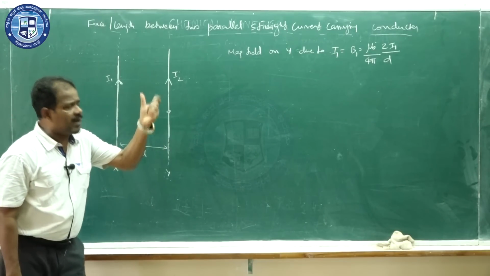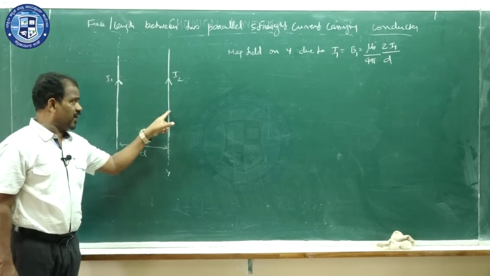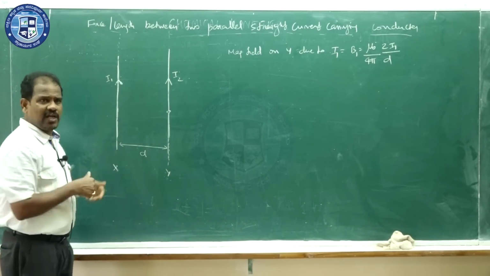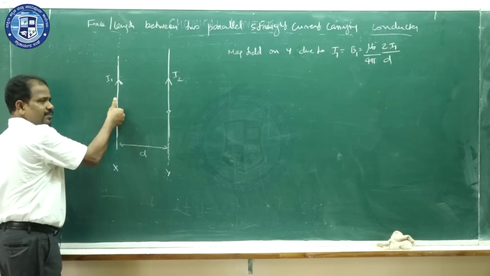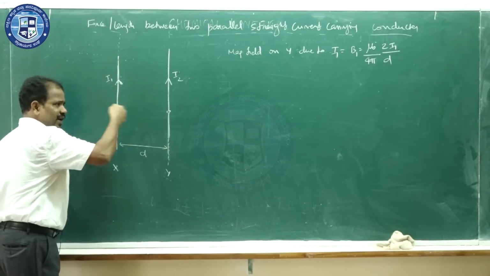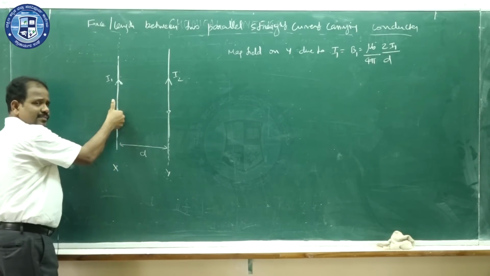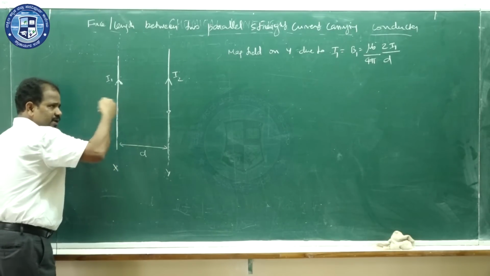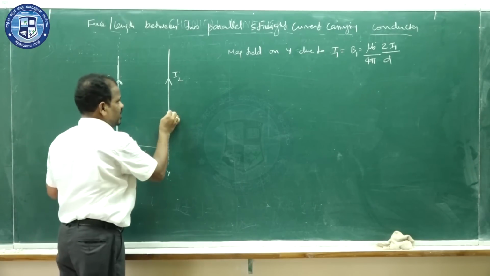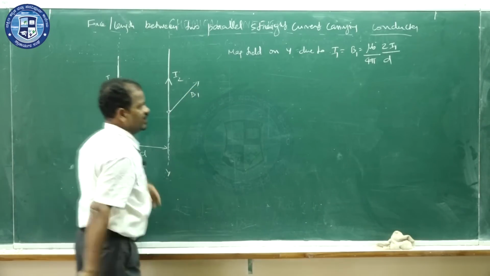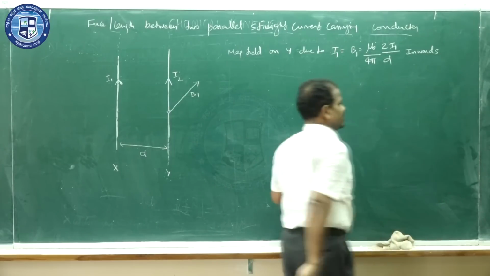So this is an expression for the magnetic field on this wire due to this current carrying conductor. Find out the direction of the magnetic field. You are finding the direction of the magnetic field here, and for the magnetic field due to this current, apply the right hand clasp rule. The current is going vertically upwards. Therefore, this is the direction of the magnetic field. Here it is coming outwards and here it is going inwards. See carefully. So I represent it like this. This is the direction of the magnetic field: inwards.